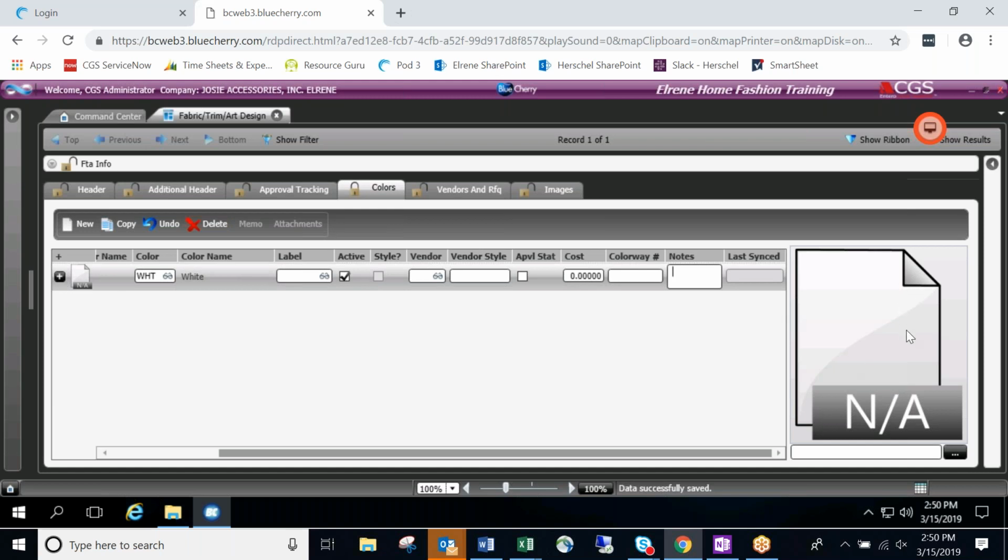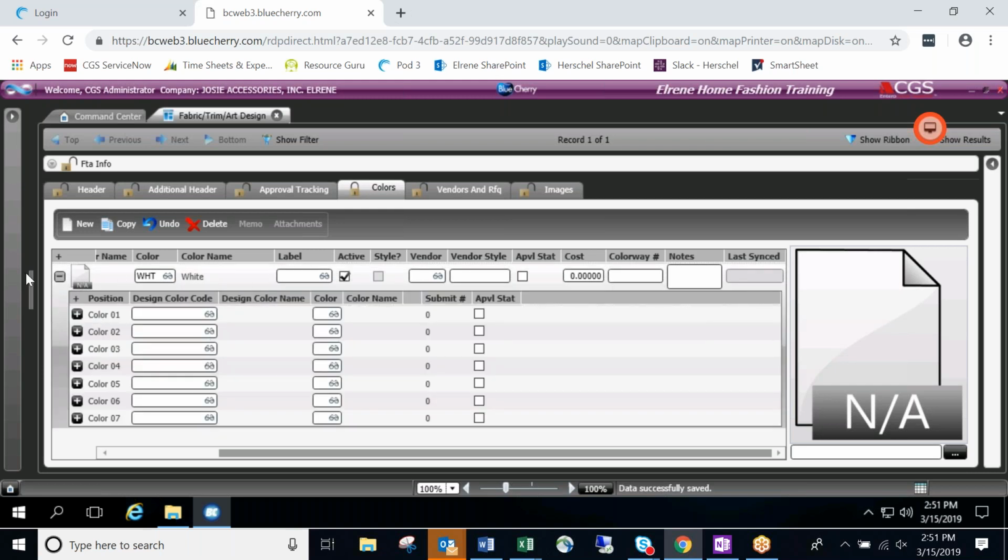There's an image over here on the right where you can attach essentially images to the colorway. So if you've got white, brown, green kind of thing, you can attach those here for a visual. I highly recommend it. And then when you click this little plus sign to unroll it, here's where you can indicate color placement for those 7 colors within that print.